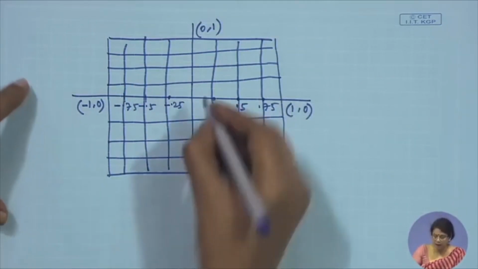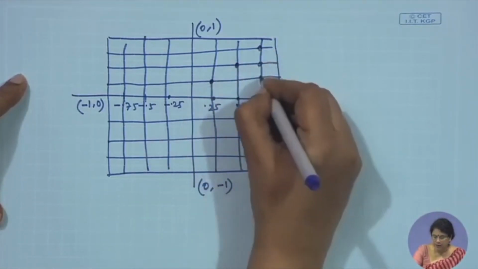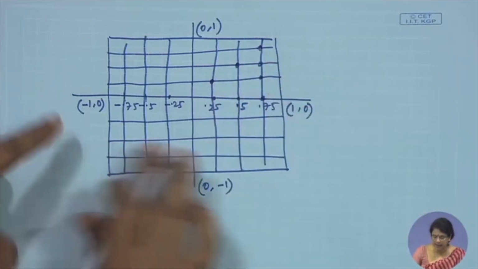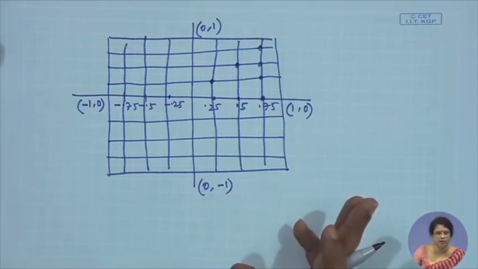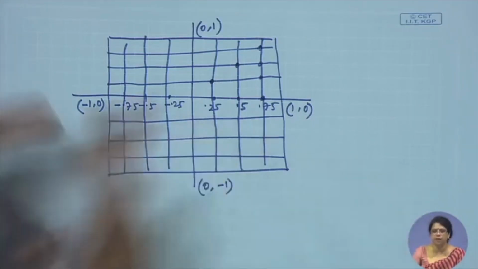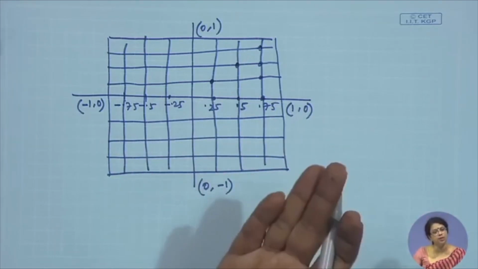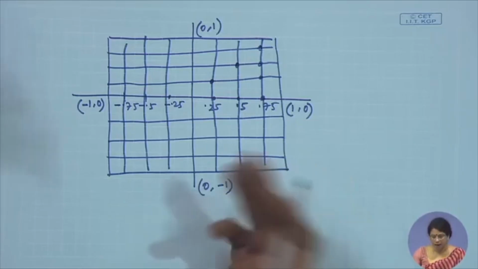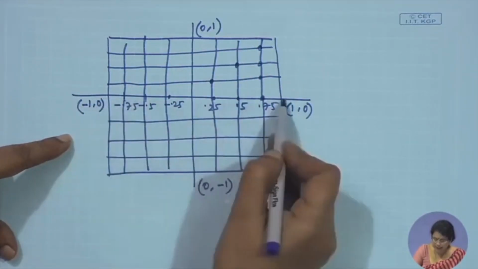What will I do? I will find out the functional value at each grid point. Finding out the functional value at each grid point will not be difficult for you, because you can write a simple program for it. First you just divide, partition the whole space with different points, and you just see what the pattern of the function is there. How many points will you get here? You will get a total of 9 here, 9 here.